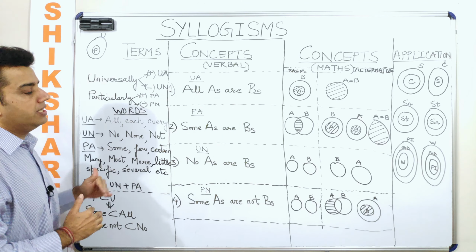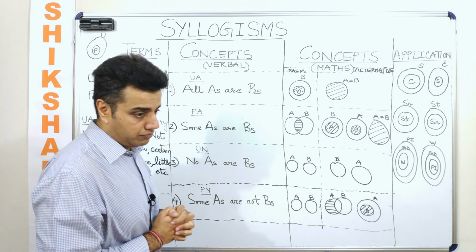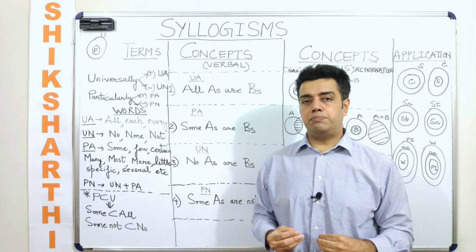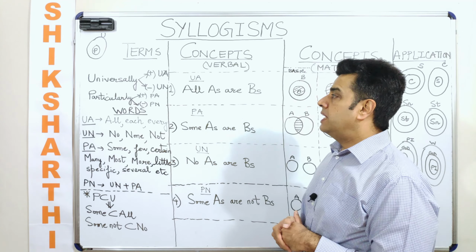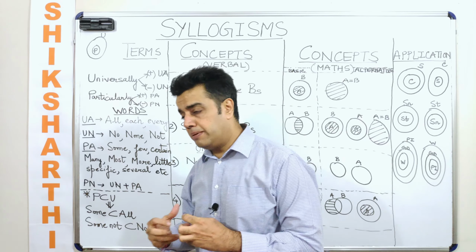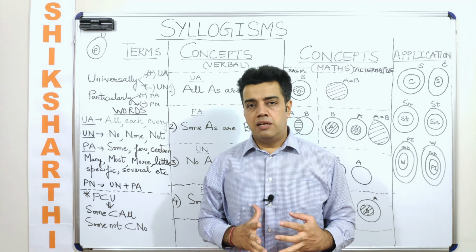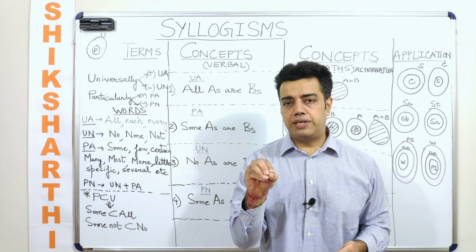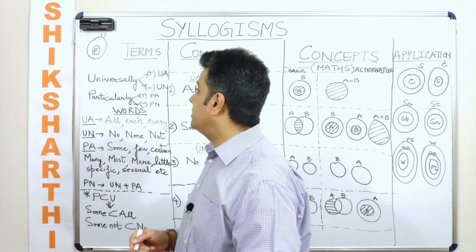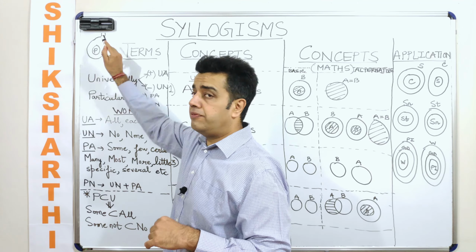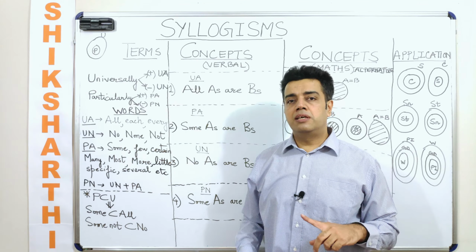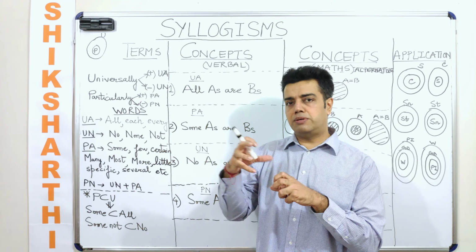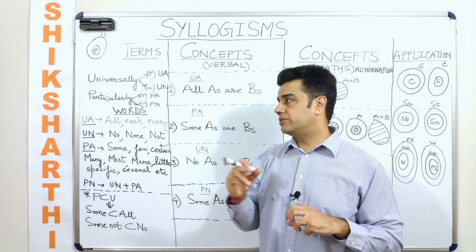So the terms that we use here are broadly 2 terms. The first term that we'll be using here would be universal, and the second term is particular. And then, when I say particular and universal, what is universe? When we talk about something as a whole, that is the universe, and a part of it is particular. So can I say that a part will always be a subset of the universe if I have to understand it with the help of a Venn diagram? And with the help of verbal logic, we already know that part by definition is part of something. Now part of something here is part of a universe.